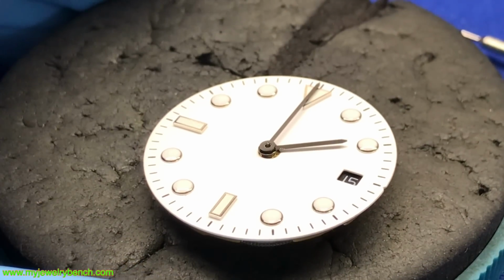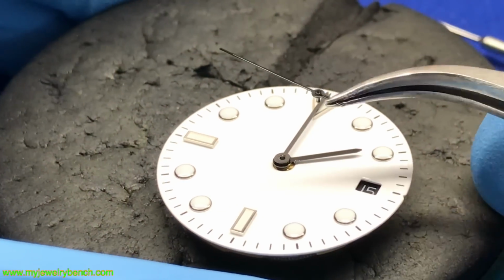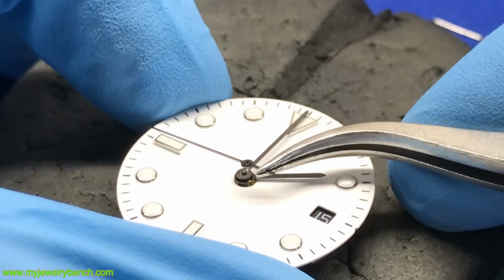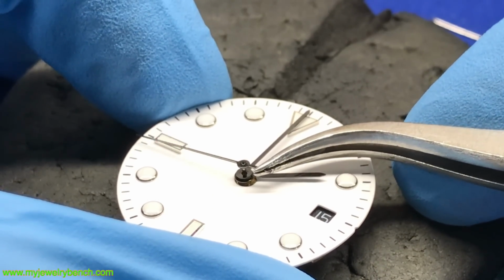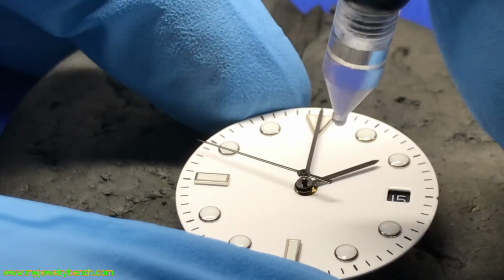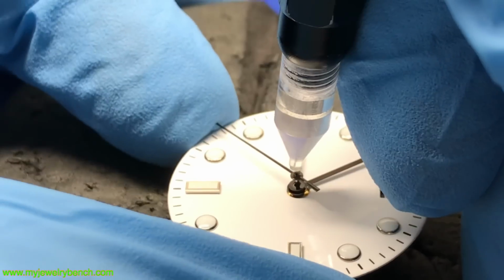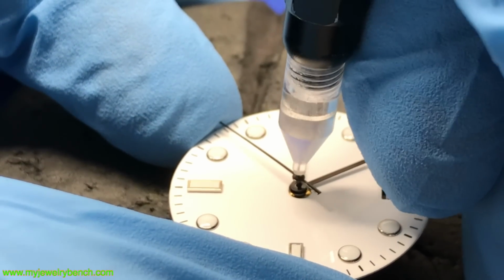Now we'll take the second hand that I ordered from my supplier and I will actually set the second hand onto the watch. When you remove the stem and crown, the watch should be in the running position. So the crown should be pushed all the way in so that the watch will run. That way it's easier to get the stem and crown out without dislodging any of the clutch parts.